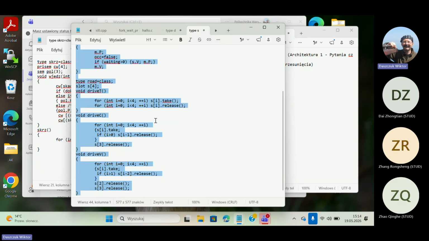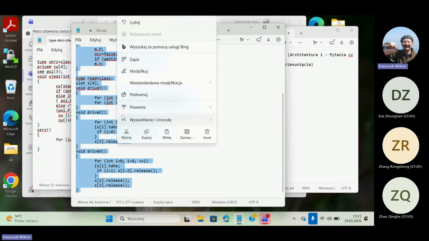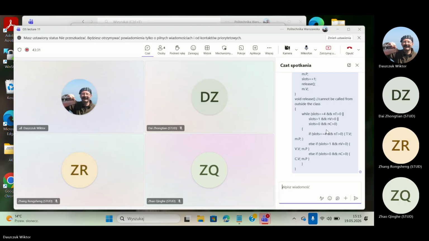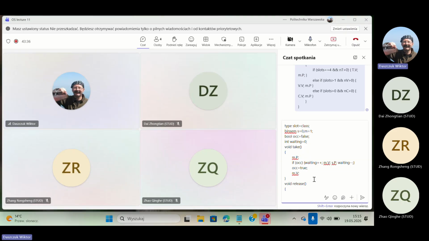It is easier to think over, and I think it is a straight solution. This is somehow complicated, but I will copy this solution to your chat as well.